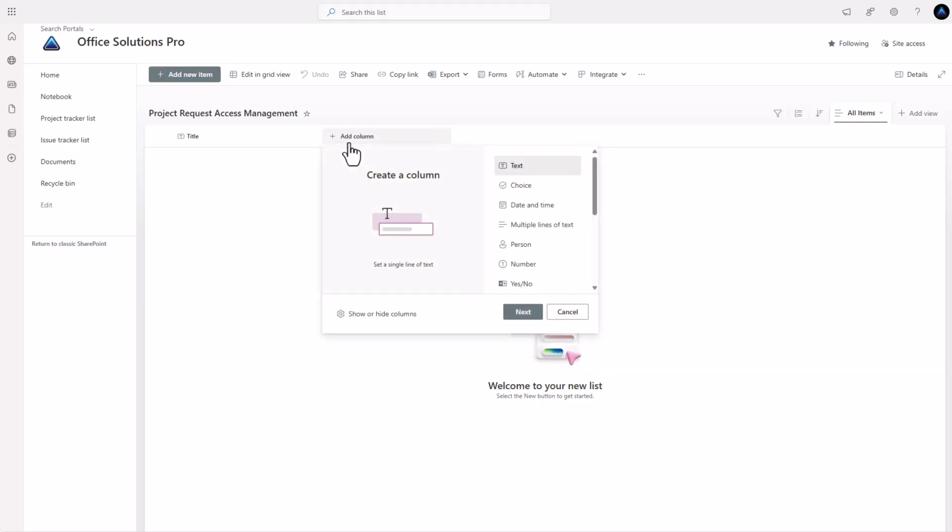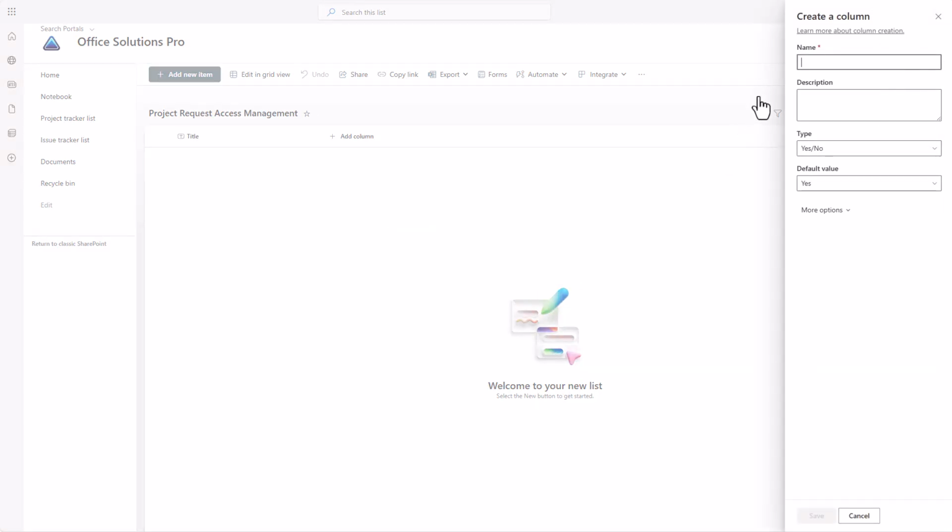Let's go ahead and add admin. We'll make it a yes/no, hit next, and we'll just call it admin. Very simple. And we want the default value to be no. So whenever we add somebody in here, we don't want to make everybody an admin. Now, where would you want to make this yes? Well, maybe view only. Maybe every person that you want in here, you want to at least give view only access if you want to use that inside of your app. But let's go ahead and hit the save button here.